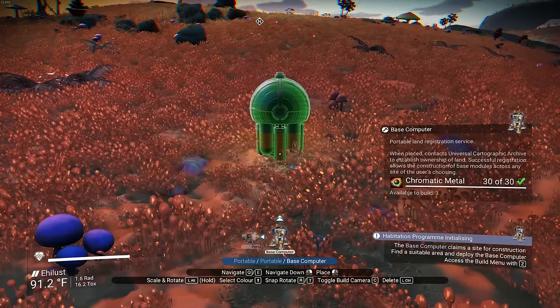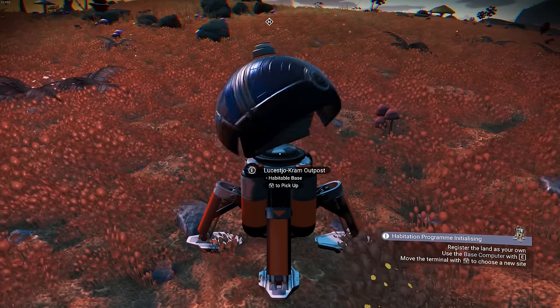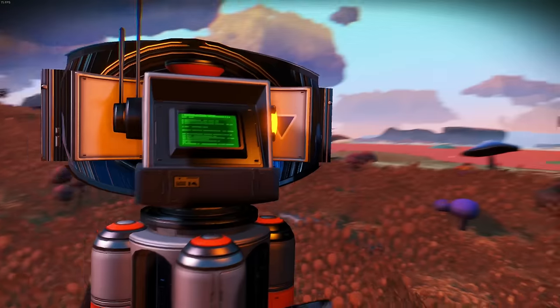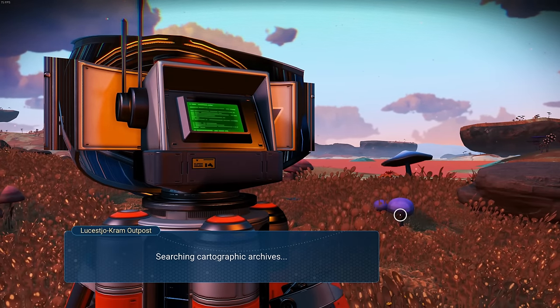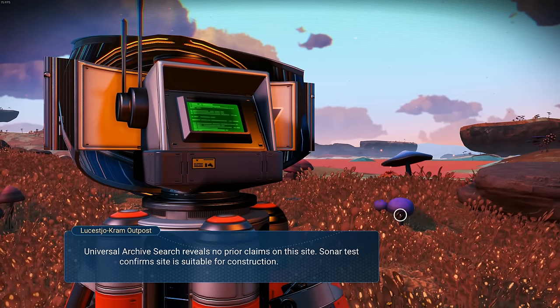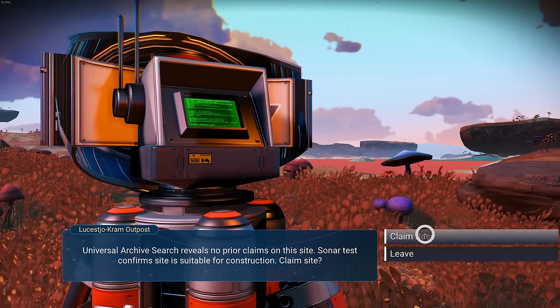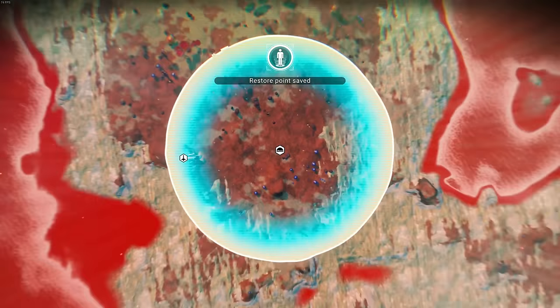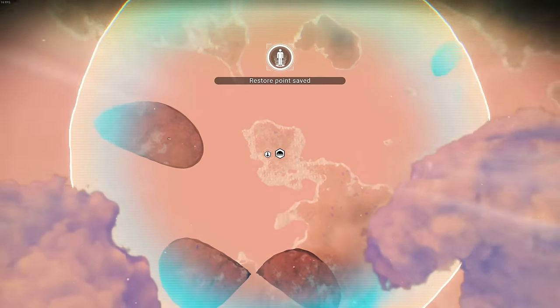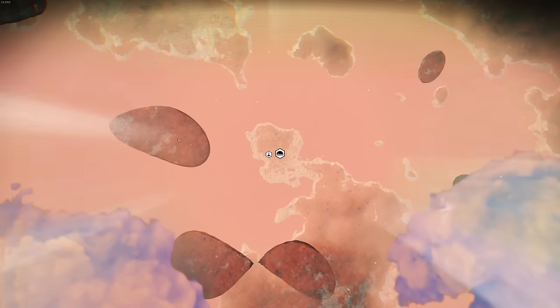So let's go ahead and place a base computer. Register the land as your own with the base computer. Heck yes. We're claiming our first site. Universal Archive search reveals no prior claims on the site. Sonar test confirms it is suitable for construction. Claim the base. Look at that. We have a nice little peninsula area. It's going to be super fancy.